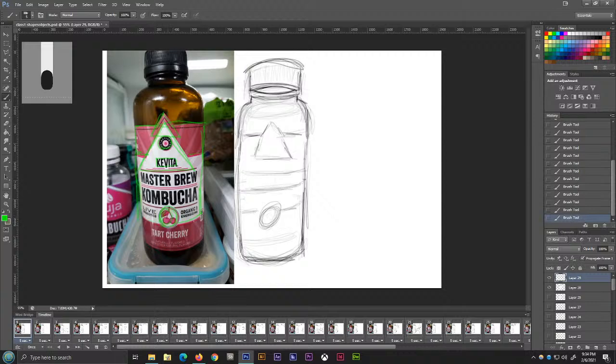So obviously, this is a lot easier because I'm literally just tracing it, but still you get the point. Obviously, it's a lot easier, but not because I'm super skilled. I can't even lie and say this is because I'm really skilled. I'm literally tracing the picture.